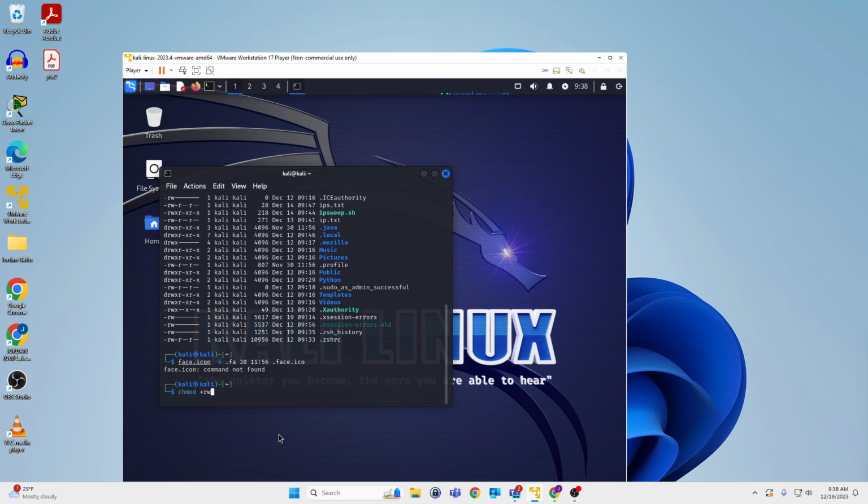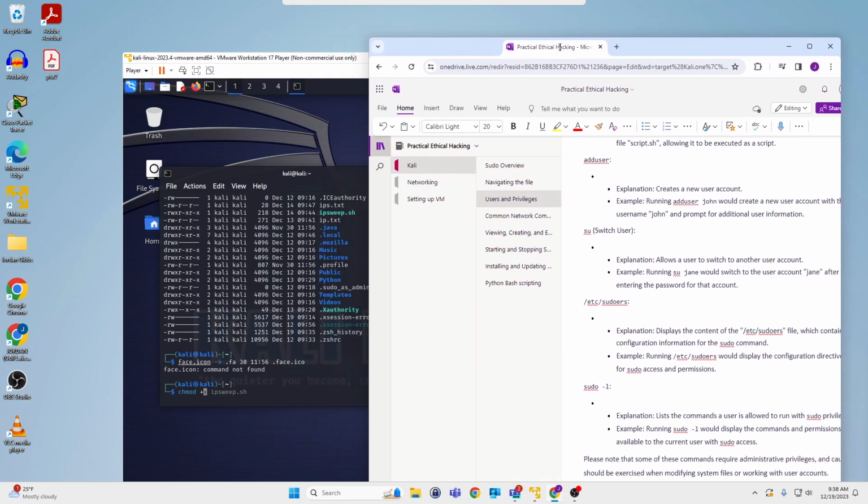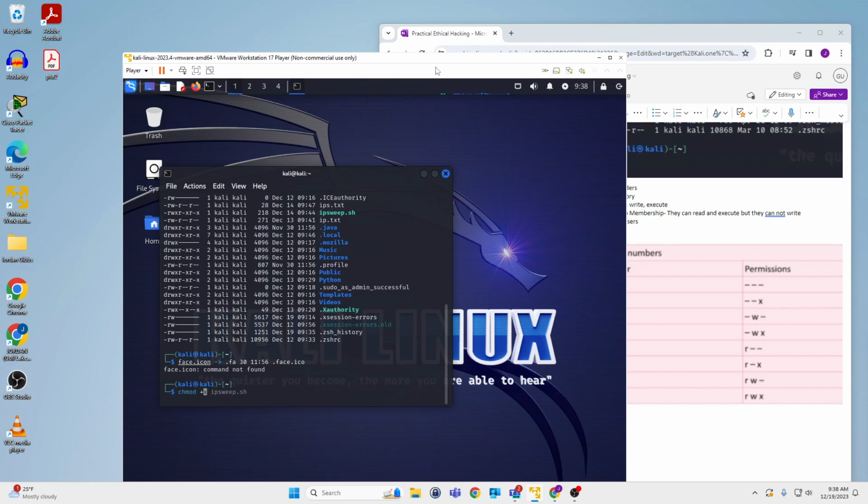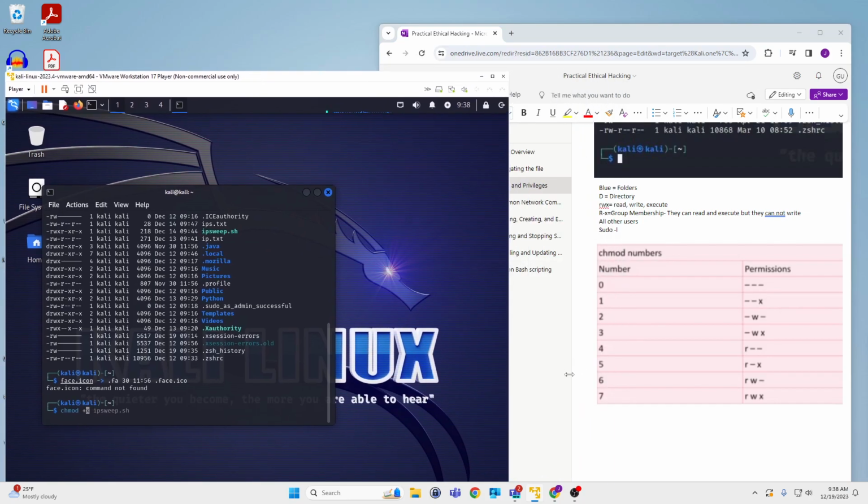But there are also different things you could do. If I pull up my notes here, we have different chmod numbers, and we see that 7 is read, write, and execute. So if I did 777, let's go with this one right here, it only has read and write.